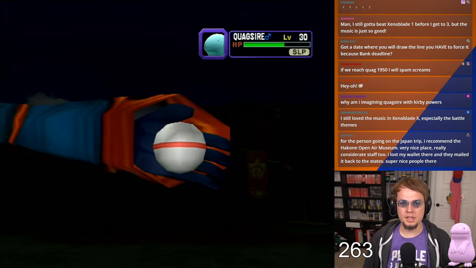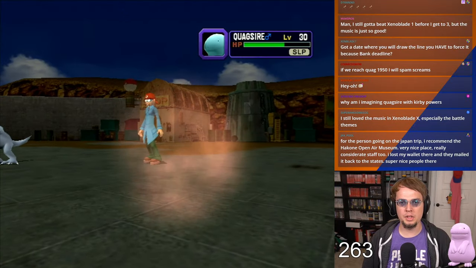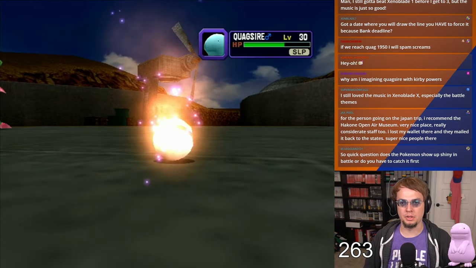First, going to Japan, I recommend the Hakone Open Air Museum. Very nice place, really considerate staff too. Lost my wallet there and they mailed it back to me in the state. Super nice people there.